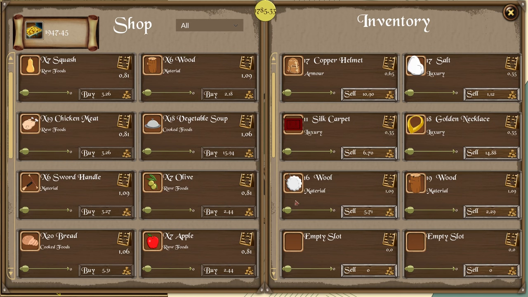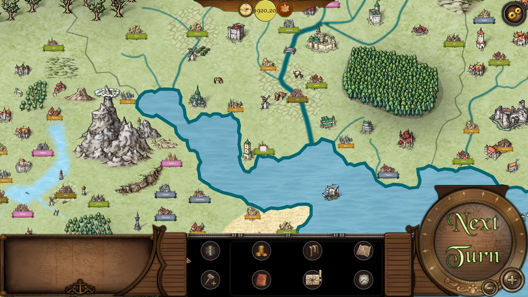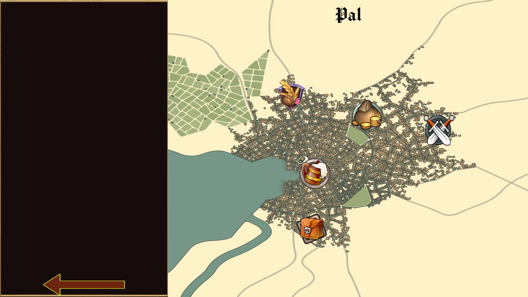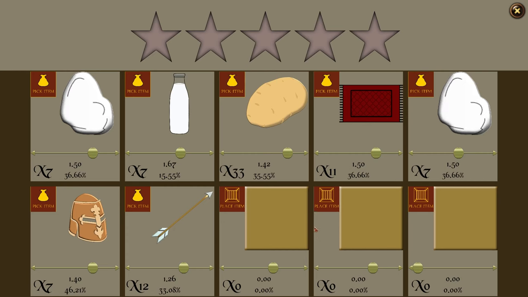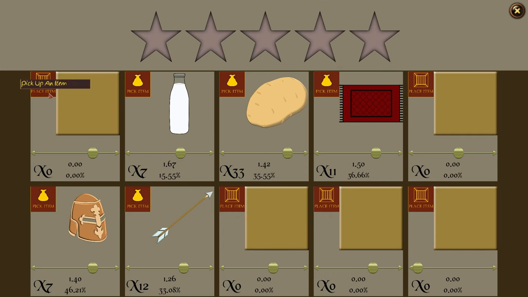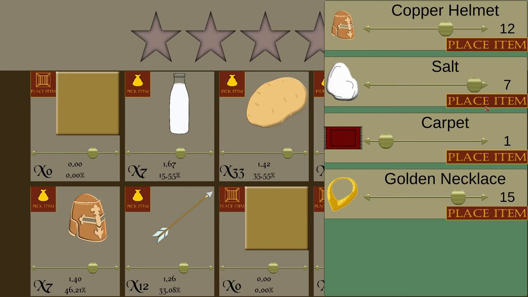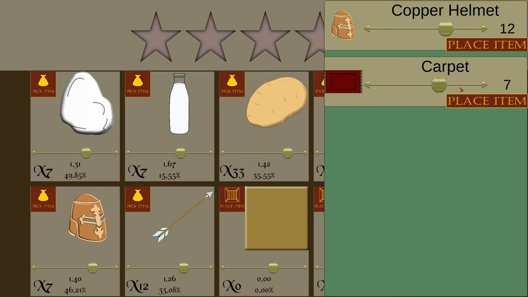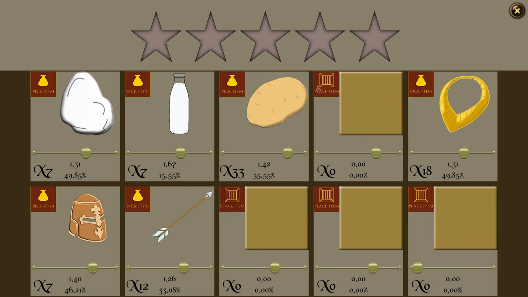Let us sell our wool and wood. Just brought that across the little sea there for you. And to PAL we go. Hello, that's not the store. This is the store. Okay, can we just, like, sell all of our salt as one unit, please? Seems unnecessary otherwise. Let's get the golden necklace over here. Let's get carpets. There. Okay, we got two units of carpet. Hold on. There. Now we have one unit of carpet.